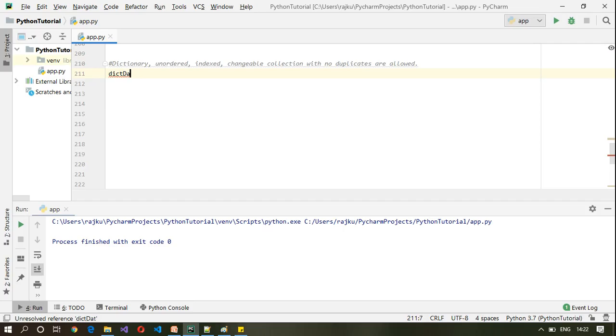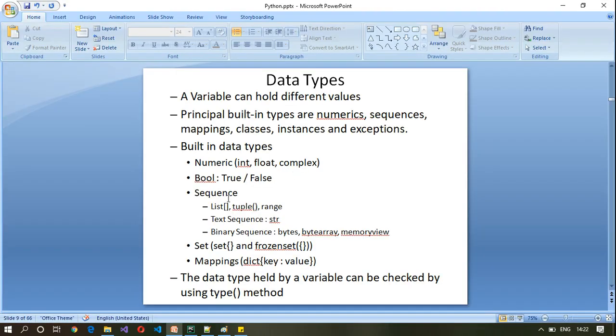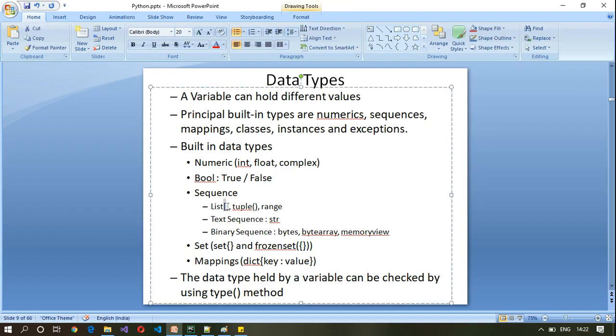Dict days is equal to, as we have seen, list uses square brackets and tuple uses parentheses, set uses curly braces, and dictionary also uses curly braces. However, the difference between set and dictionary is set will contain only the values, dictionary contains a key value pair, and key and value are separated by colon.